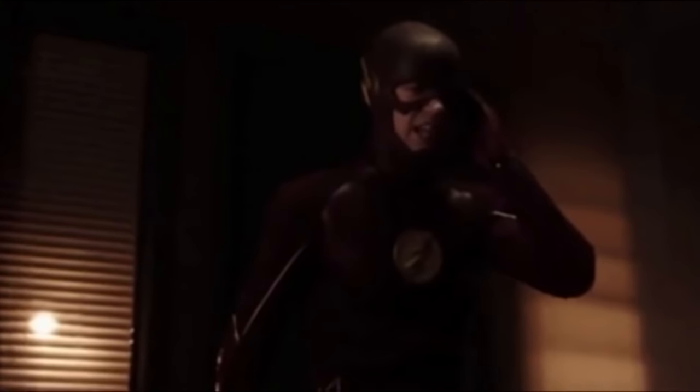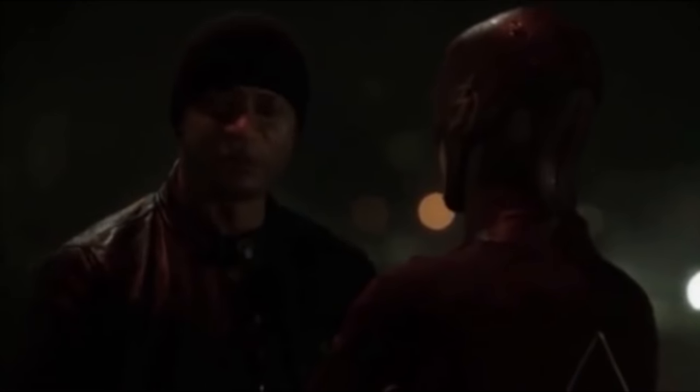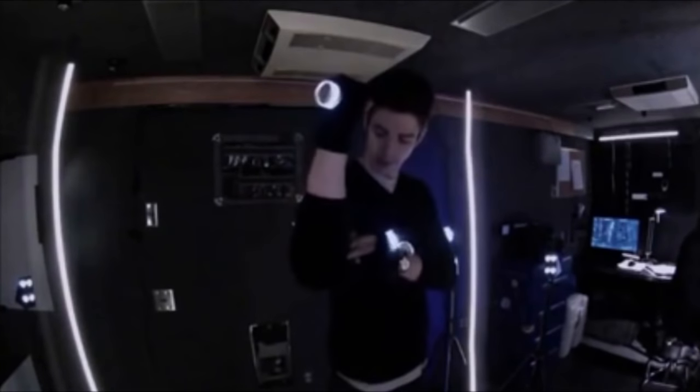Number 6: There's no need for the Flash pants. This is the magic of the camera — when the director doesn't need a shot of the entire actor, just the torso, Grant Gustin could be wearing anything below as long as he has the right suit on where the shot is. And this is exactly what happened: Grant wasn't actually naked, he was wearing shorts underneath. It's so tough getting the Flash suit on that they avoid the hassle of putting it on, even if that means looking ridiculous on set.